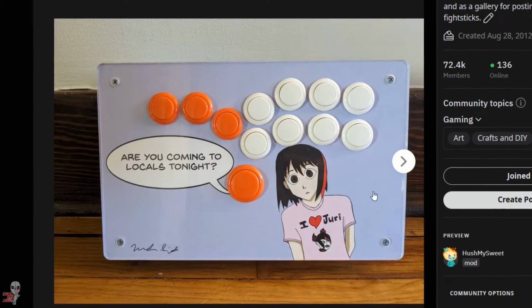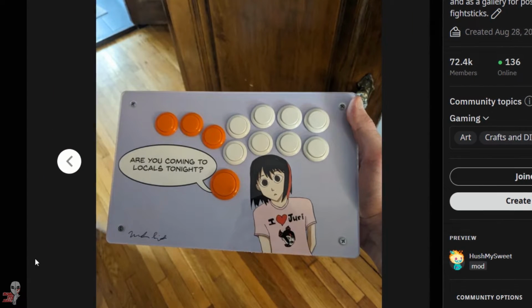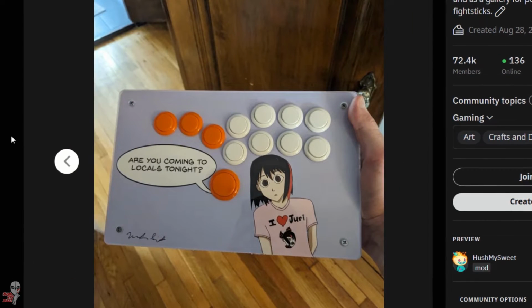Now we have this fun leverless from Measy Boy. They designed their own anime-inspired art, complete with a Jury fan tee, and the whole thing just reads as really fun.